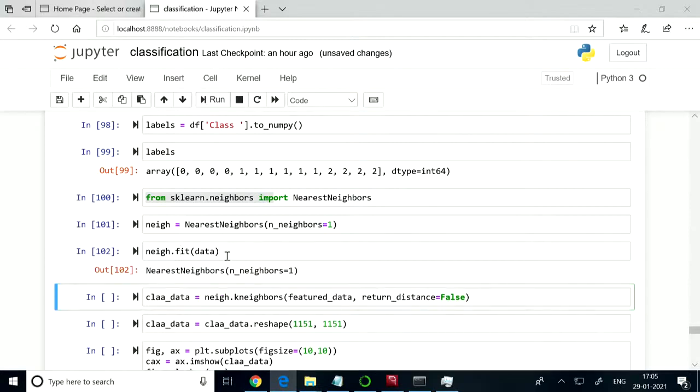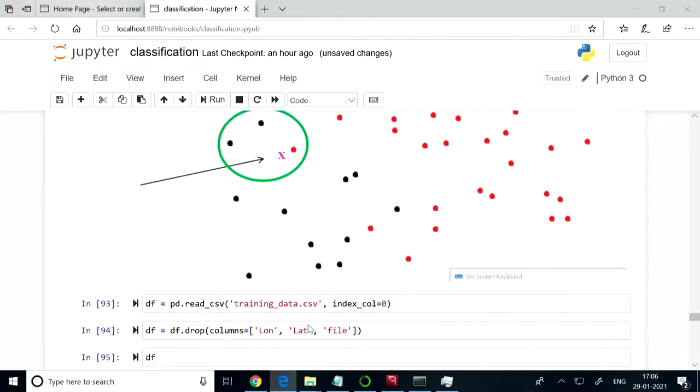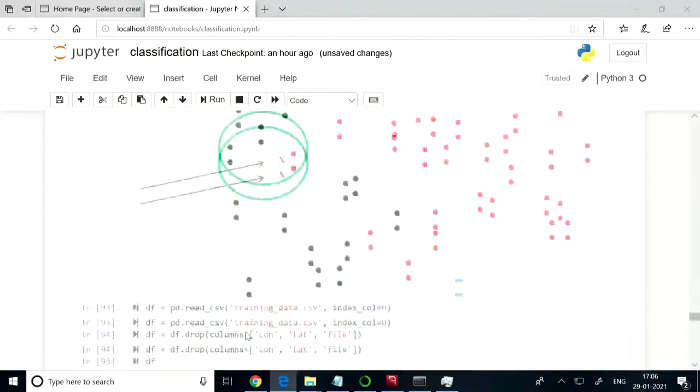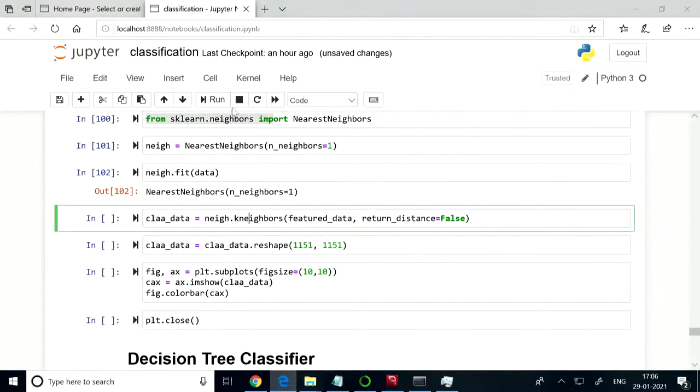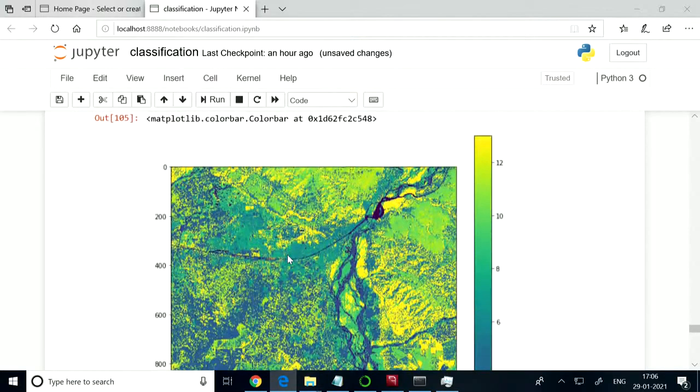Now it will learn, and if you want to classify your new image, we call neighbor.kneighbors. This will calculate the neighbors of this feature data, which was our feature data. This returns the class of every pixel. Now we just reshape it to our original image, and let us see it.